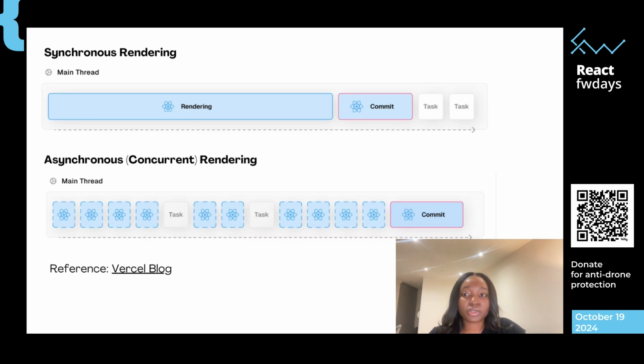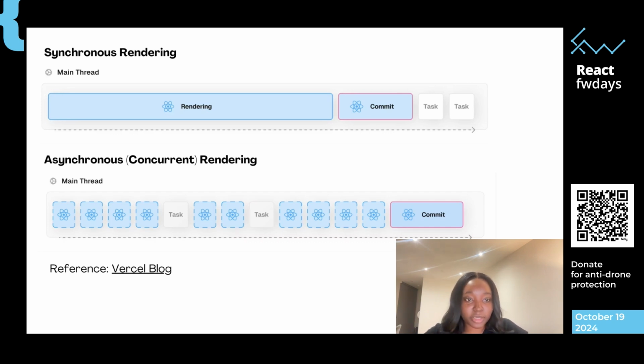The top image shows you the rendering process when it was synchronous, and the render process is broken up into two. It's always the render phase and then the commit phase. The render phase is when React will calculate the diff between the existing component tree and the current component tree and then the existing DOM, and then determine what updates need to be made. And then the commit phase is when React will actually apply those updates to the DOM. As you can see in the first image, this process is synchronous, right? We see that rendering happens in one long single block. And again, that just means that nothing can interrupt it until it's done.